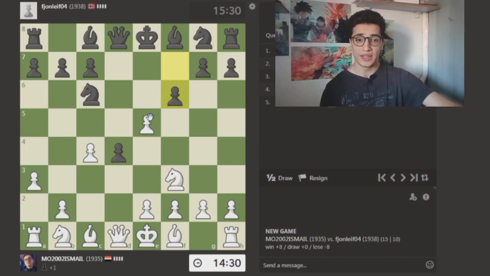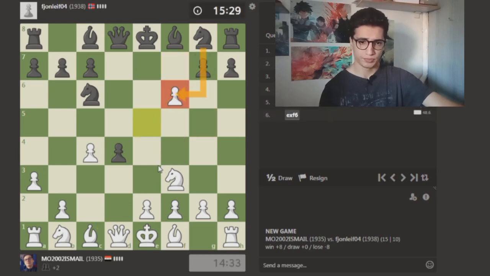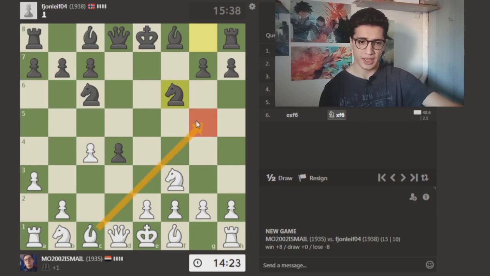Okay. So if E takes here, knight will take, getting the bishop on G5. I think that's still fine. Let's take. He will take with the knight. Nice. And now we put the bishop here, or we play the move E3. We don't want the knight to hop in, so playing bishop to G5, he's gonna play H6, takes, queen takes. Still fine. Playing the move E3, he will take, and yeah.